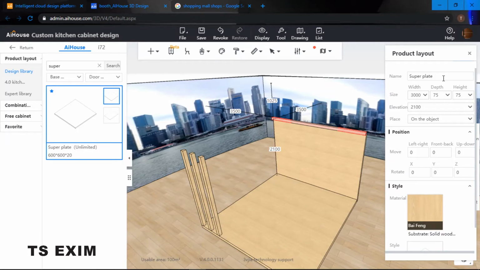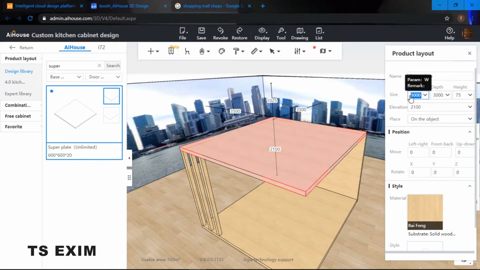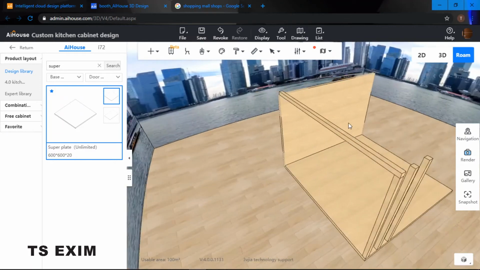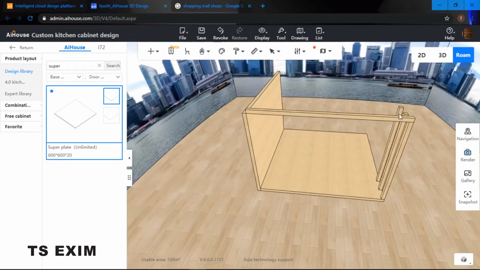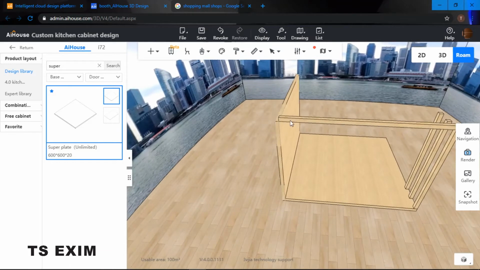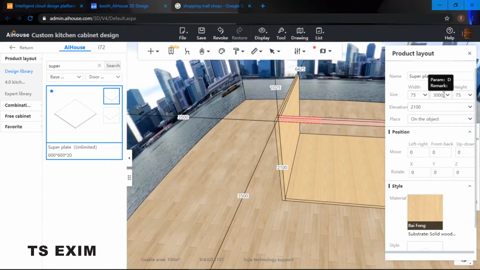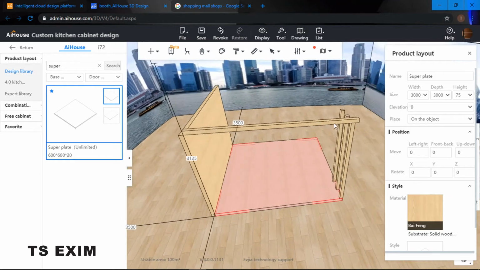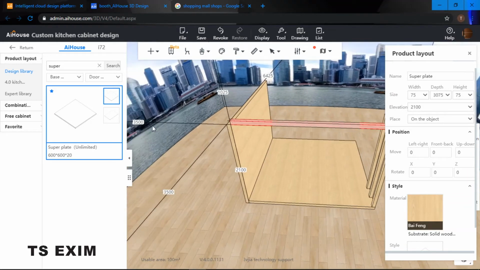Okay, so we should change the width. You need to play around with the width, depth and height to see which side is accurate to resize. Over here I would like to cover all the way up here, so I can just add this. We can add another 75 because we know every single board that we use, the thickness is 75. Now I have a longer board. Over here I would minus 3025.